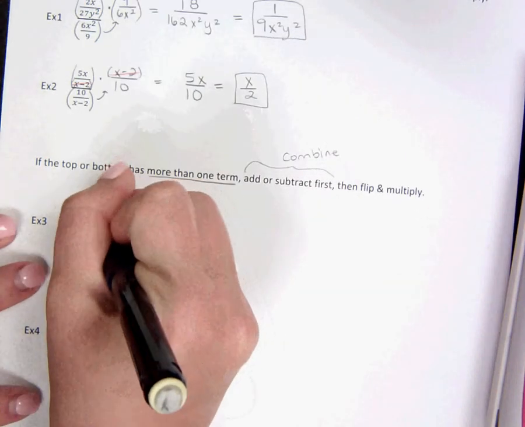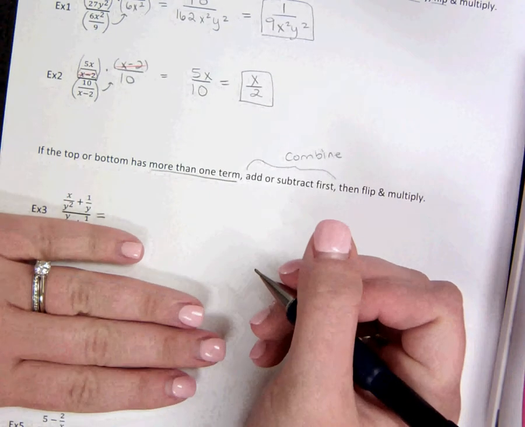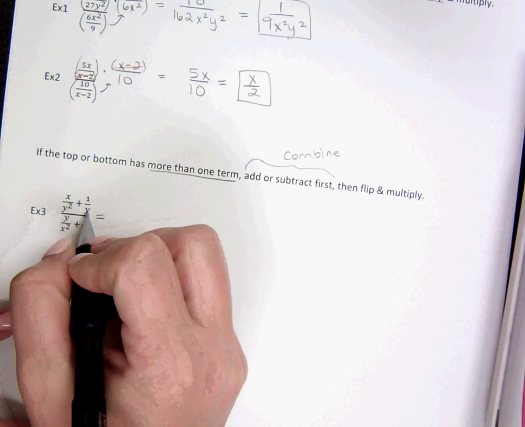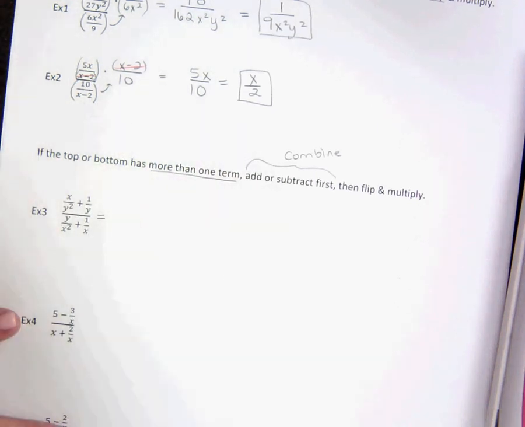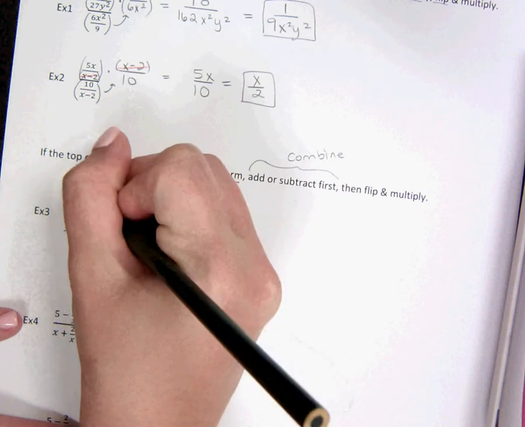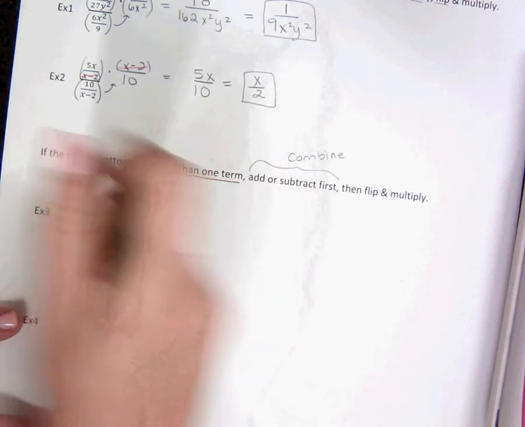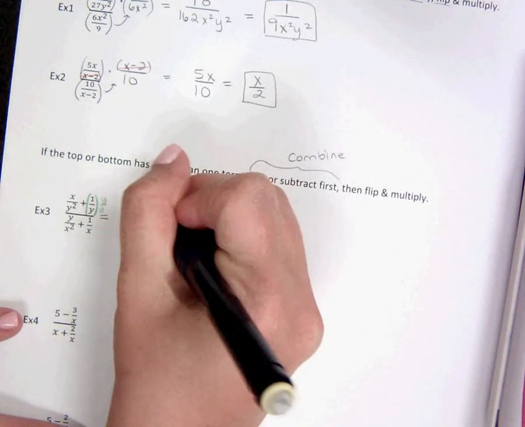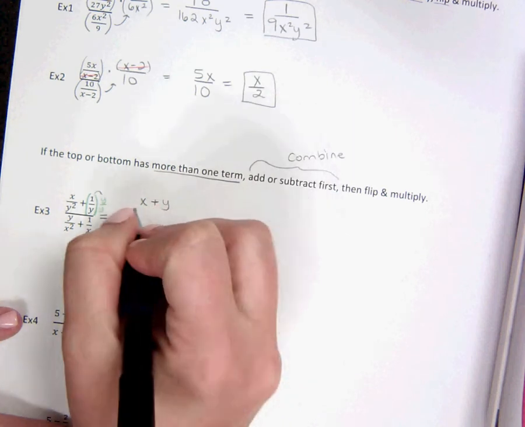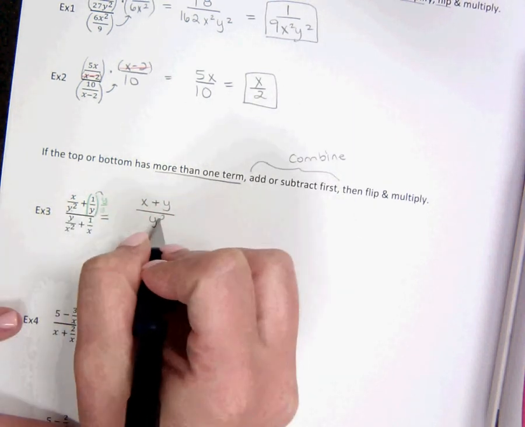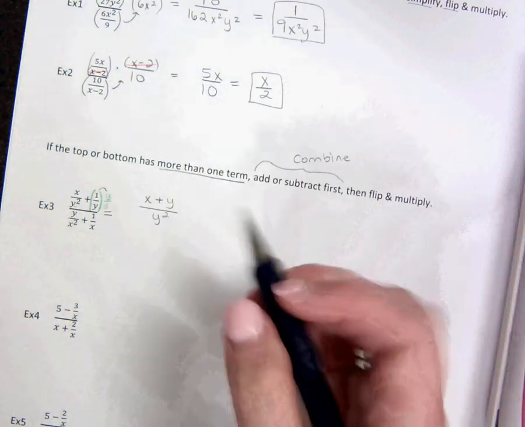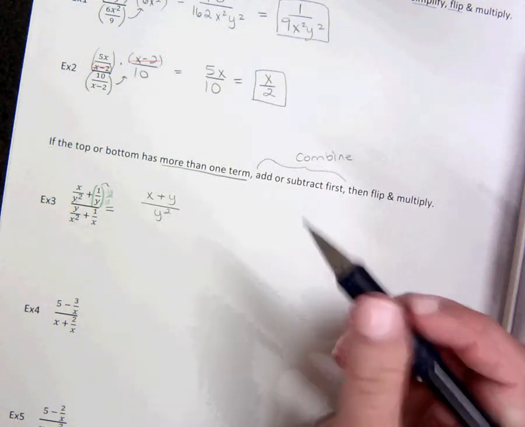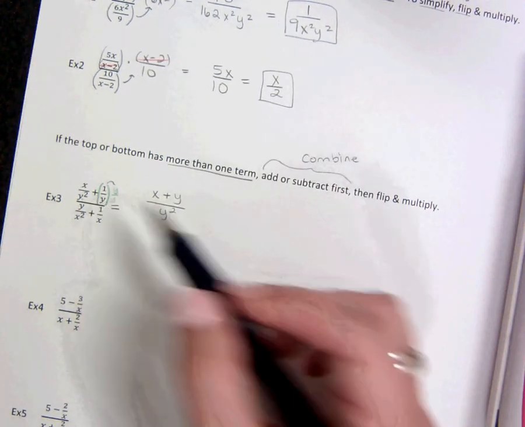So what we're going to do is focus all of our attention just on the top and get like common denominators. So we have y squared and y, which means, and you might want to do this in a different color, you need to multiply that second fraction by y over y, which gives us x plus, and then 1 times y is y, over our new common denominator, y squared. So we make a common denominator, put the tops together, and have our common bottom. That combines those two fractions.